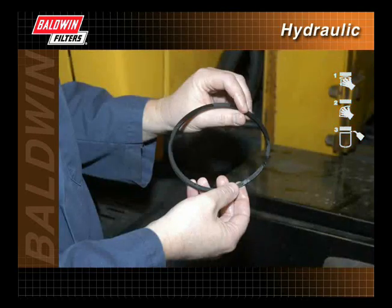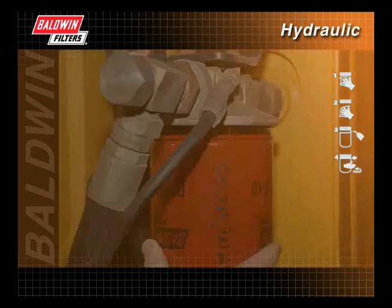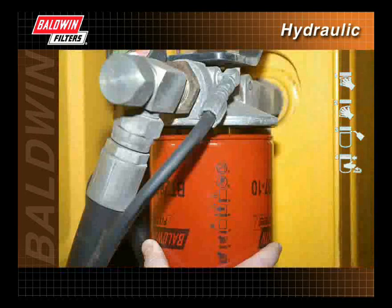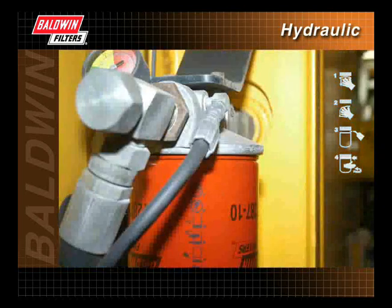Apply a thin film of clean fluid to the filter gasket. Do not use grease. When installing a pure force hydraulic filter, the threads also need to be lubricated before installation. Line up the threads on the filter with the threads on the mounting base carefully to avoid cross-threading. Screw on the new filter until the gasket comes into contact with the base.